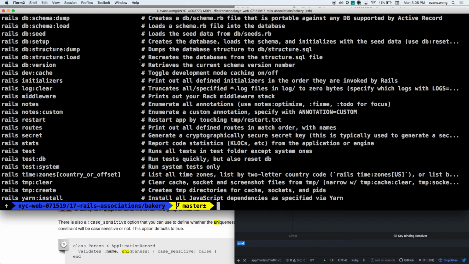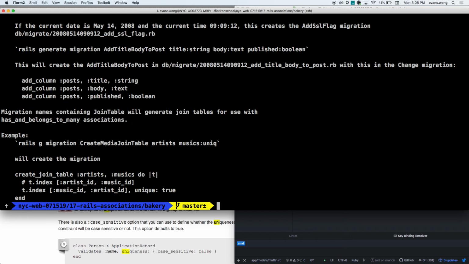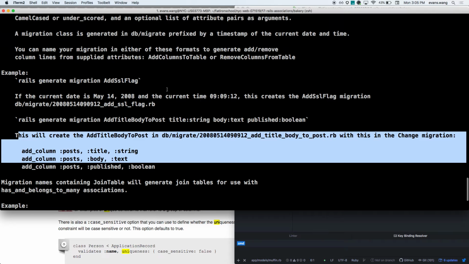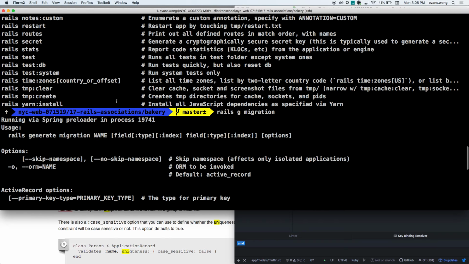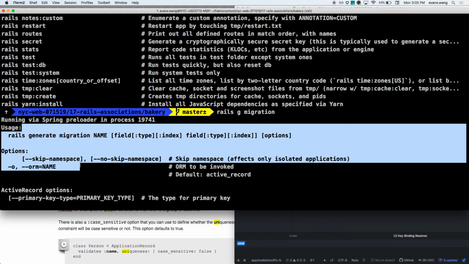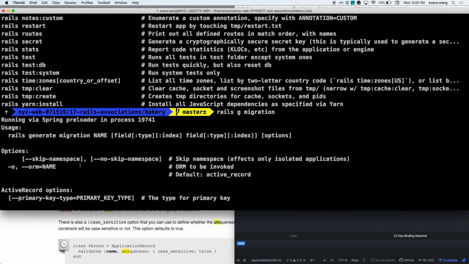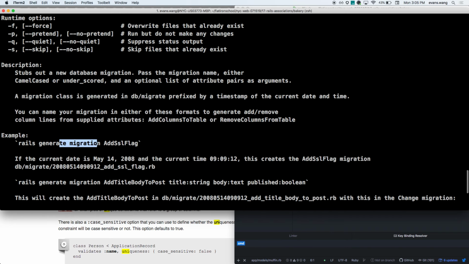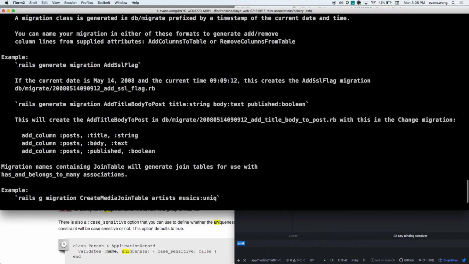Yes. Rails wants you to stay in Rails land, so rails g migration. Look at that. It tells you what to do. Bless up to Lord Rails and their error messages. It didn't even tell me it was an error. It just said, hey, maybe you're trying to do something. So helpful, so nice. So let's do it. rails g migration add SSL flag. That sounds intense.